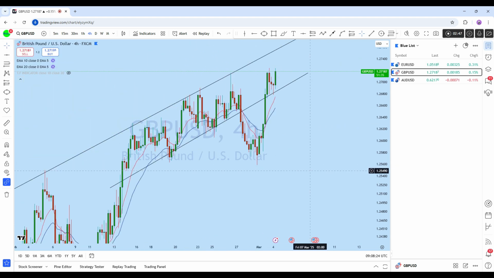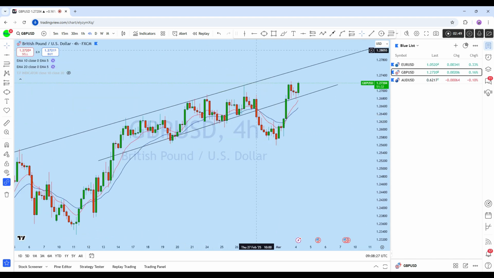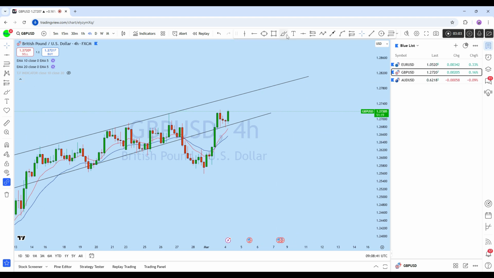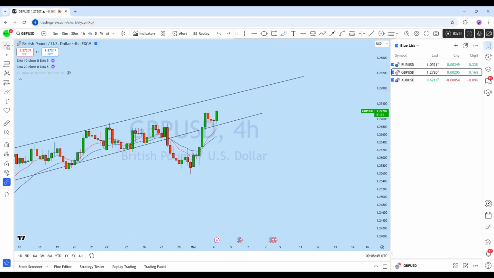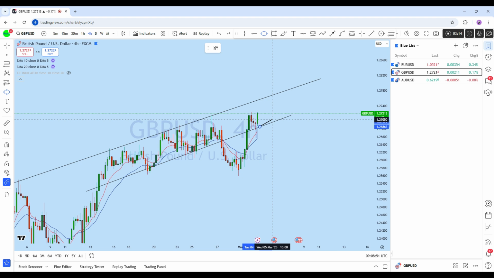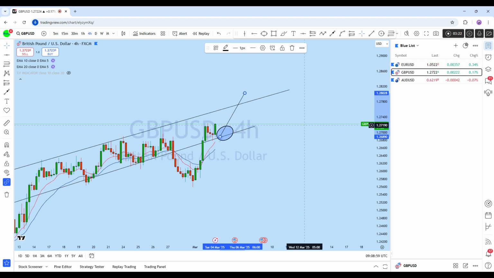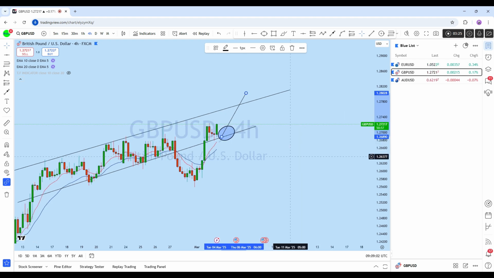Like the euro dollar, if we look at the 4 hour chart, we can see that GBPUSD is in an uptrending market structure, this channel is a bullish channel. And in that bullish channel, we can see the market is in fact in a stronger channel. And what we can expect on GBPUSD is for the market to drop down for a deeper pullback and then to continue to rise again to create a new higher high. So therefore, on GBPUSD, as soon as we find a suitable entry in that area, after price action confirmation, we'll be looking for going long on this instrument. Like the euro dollar, we can see the market in fact is in a bullish trend.